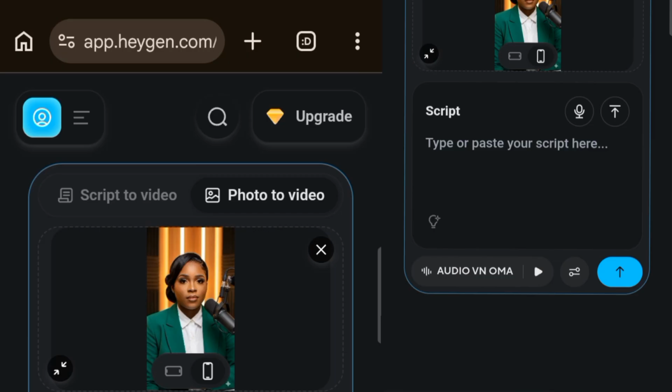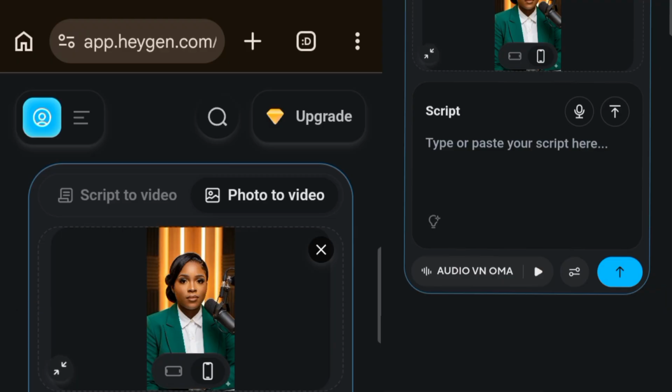So we have the landscape, which is this other option for YouTube. In case you are making a YouTube talking video, be mindful of the ratio when you are making your image. We have a ratio for YouTube videos and a ratio for YouTube Shorts and Facebook reels. So this is a reel, or it's going to be a short on YouTube. So we are going back to TikTok, like 9:16. You can zoom in and zoom out.